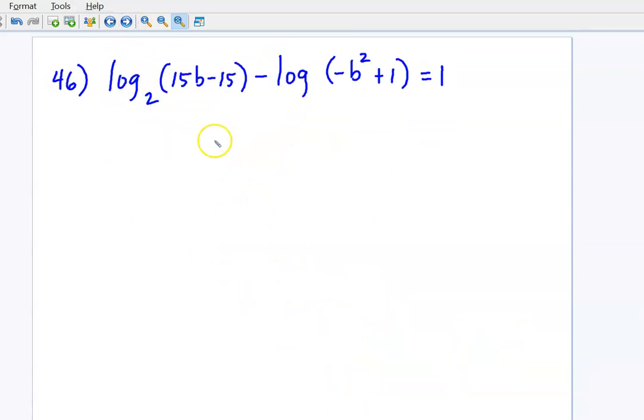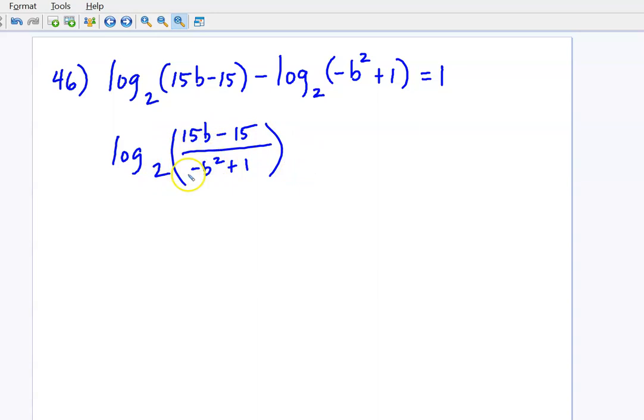And let's try this one. This is number 46. So once again, multiple logs need to be joined together. And I've actually got the base erased on this one, so let me put it back in. So that should be log base 2. You can't use these properties unless the bases are the same in your log expressions. So the quotient property says these two logs that are being subtracted can be put together as a single log using division. And if you're dividing, you should put parentheses around the fraction part of this log expression.